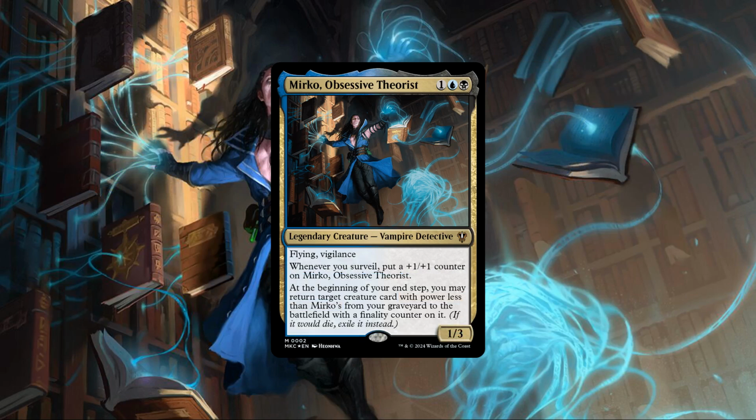So, as we can see based on his abilities, Mirko Obsessive Theorist is clearly a surveil and reanimation focused commander, aiming to make full use of the surveil mechanic to grow himself into a legitimate threat while he builds up our board with more and more reanimated creatures with each passing turn.